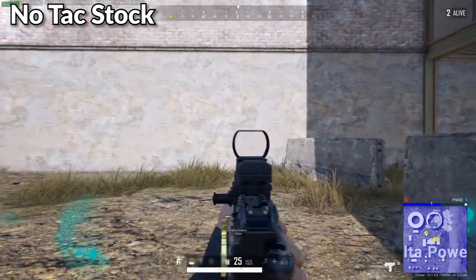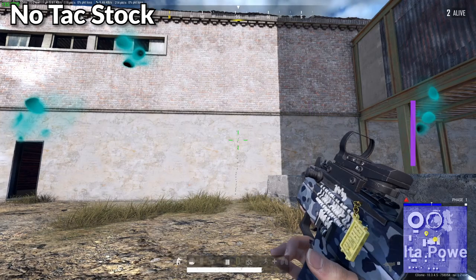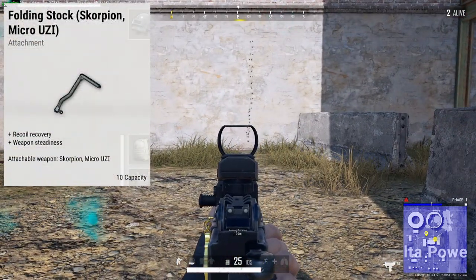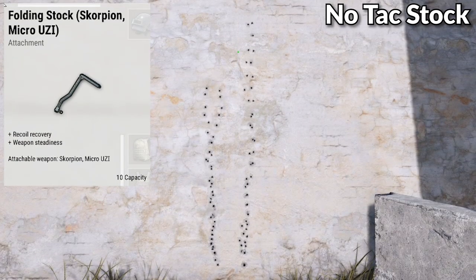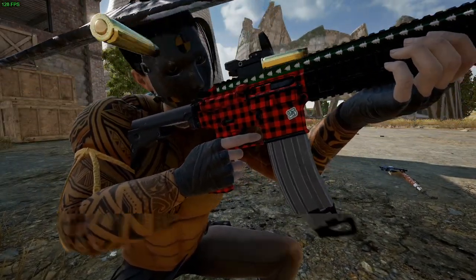All right, so now we're moving on to the tactical stocks, of which there's only two. There's an interchangeable one for the Uzi and Scorpion, and then there's the interchangeable one for the M4, the M249, and the MP5K. Now, like the last few attachments, the tac stocks are pretty self-explanatory. The one for the Uzi gives you recoil recovery and weapon steadiness. Just like we discussed earlier, these are going to be great for rapid fire weapons. And as you can see from the recoil pattern, they do control your recoil much more easily. Now the tac stock for the M4 is a little bit more intricate.